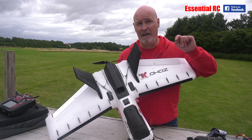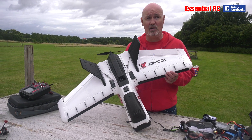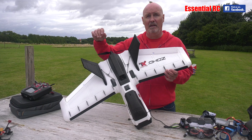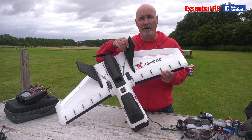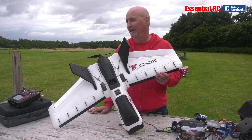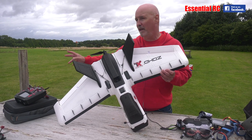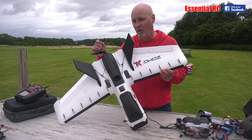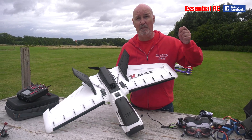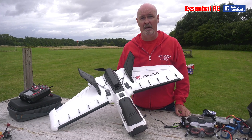That little arrow telling you which direction to get back home was brilliant, because I did get lost a couple of times. You go up high, look down at the distance, and suddenly wonder where you are. You can only be a few hundred feet away and things look completely different — just a load of fields with no idea where the runway is. That helped a lot, plus the rest of the telemetry. And the return to home feature — oh my, that is a lifesaver. It's a real shame we can't show people the OSD.